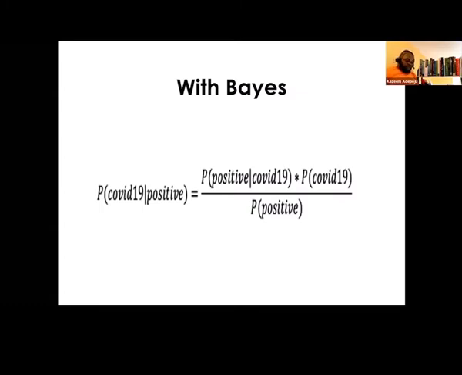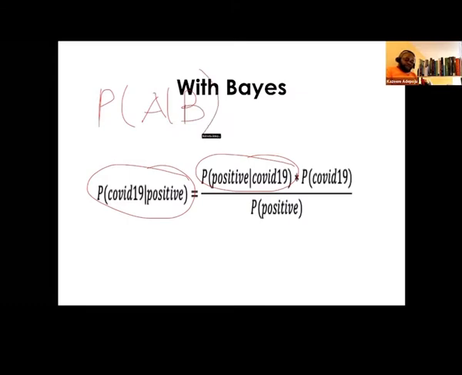Now, I received some messages from some of you, which I actually want to talk about here. Take a look at this one here and this one here. They are not the same. It's just like the probability of A given B and the probability of B given A. I want to explain the difference between them using these COVID-19 results.